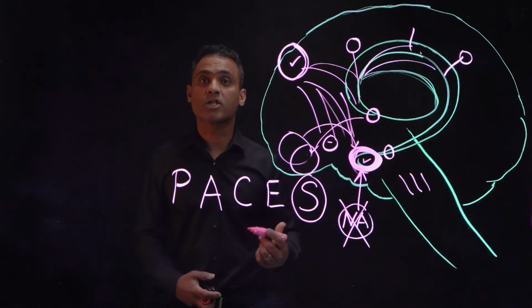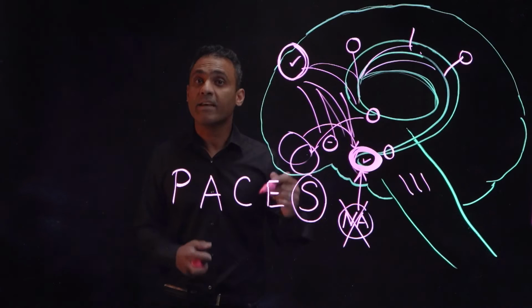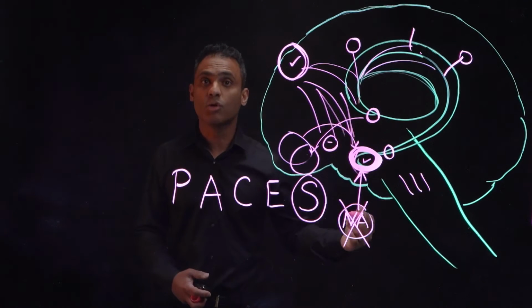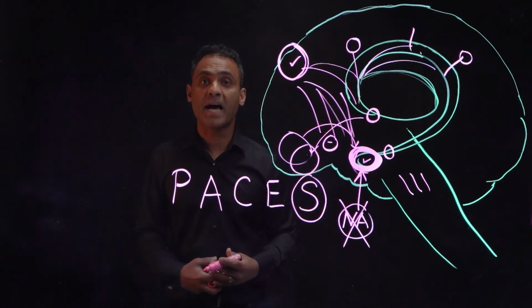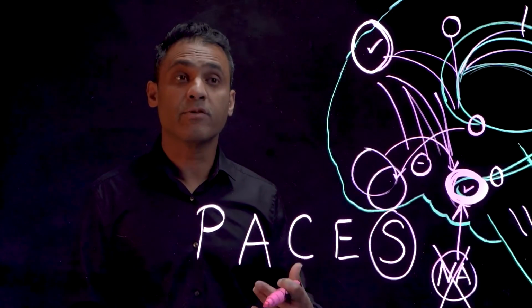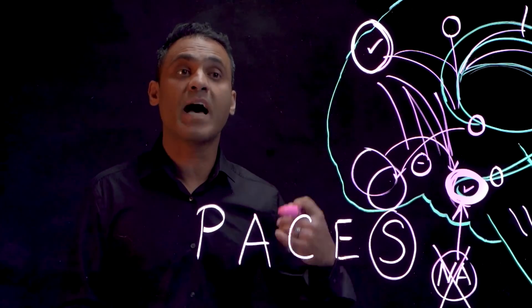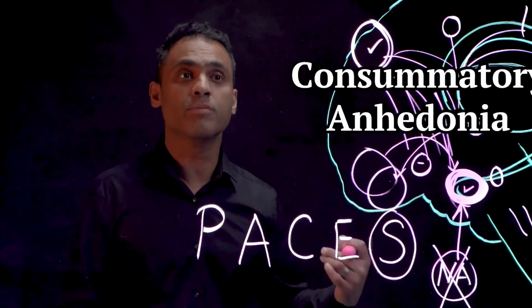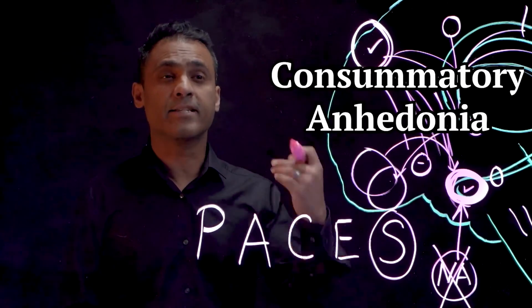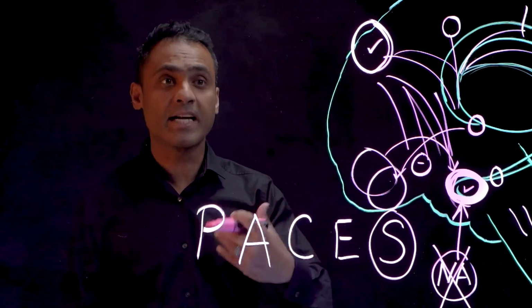The initial activation of the amygdala is necessary in problem solving, but in this case, if events are outside their control or their decision making is impacted, then no matter what actions they put in place, they aren't experiencing a reward. And the individual starts experiencing the next form of anhedonia, known as consummatory anhedonia. So we had anticipatory anhedonia initially with regards to the anxiety.